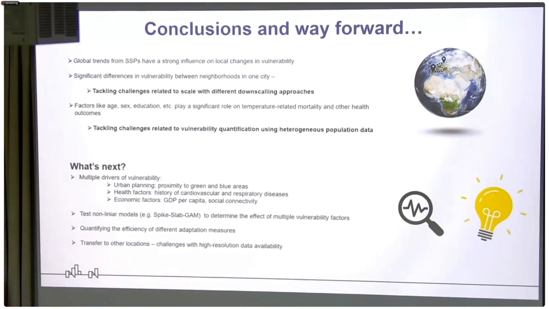We want to look at health factors or economic factors and combine them and test different approaches to see what would be the best measures to understand better the common vulnerabilities within a city. And we would like to use these frameworks and these results to inform better adaptation measures and their efficiency, as well as to transfer to other locations.